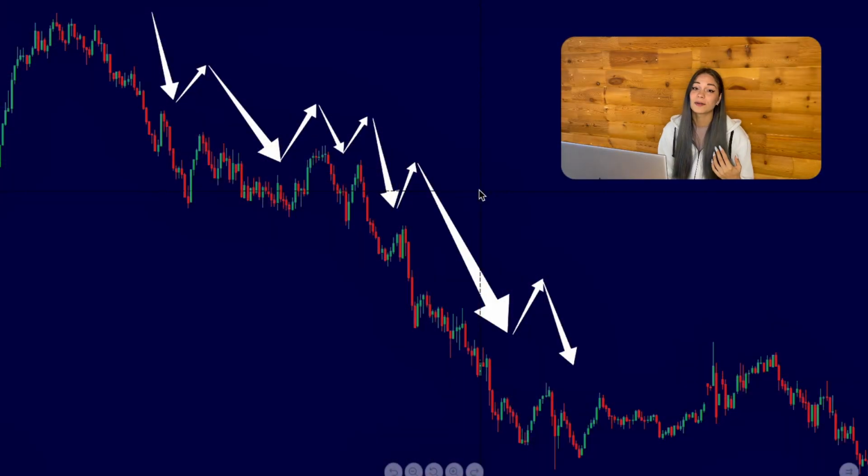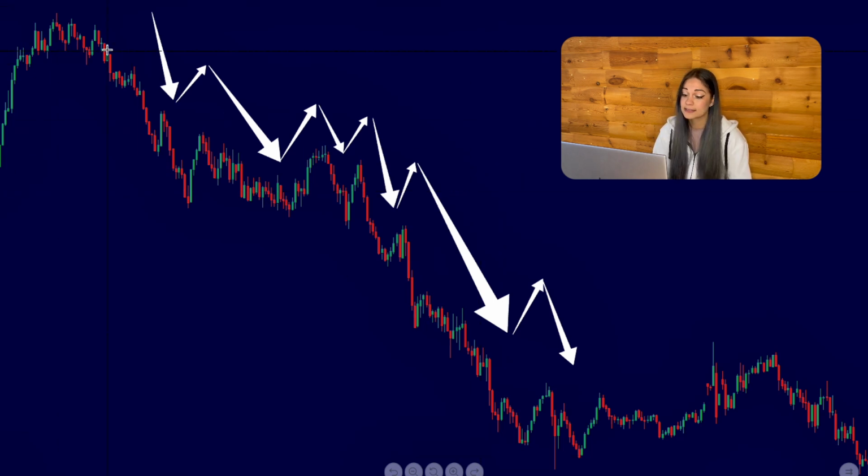And now let's continue and let's talk about how to apply this pattern in real life trading. If you have ever seen any of my videos, you know that my typical style of trading is pullbacks. And I believe that this pattern is perfect for this strategy of pullbacks. Let's look at the chart.